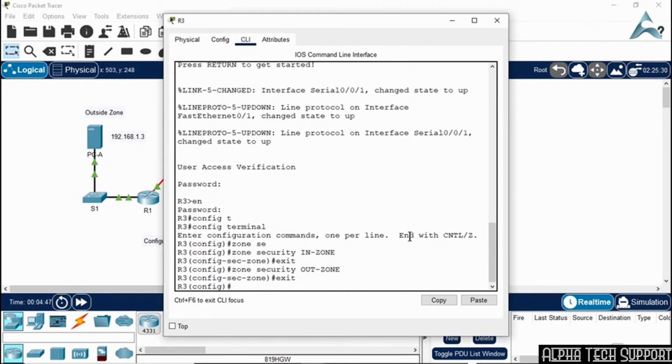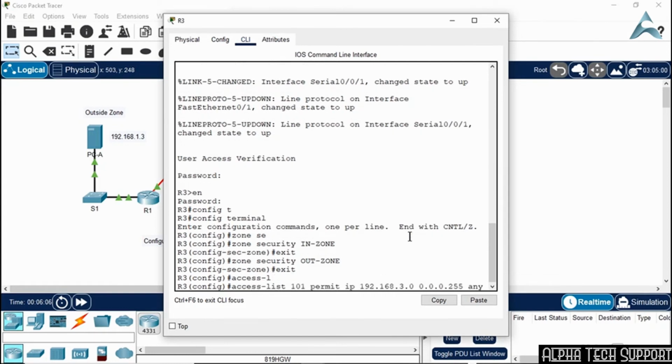Next, we'll need to identify traffic using a class map. First, create an access control list that defines internal traffic. We'll use the access-list command to create an extended access control list to permit all IP protocols from the network 192.168.3.0/24 to any destination.